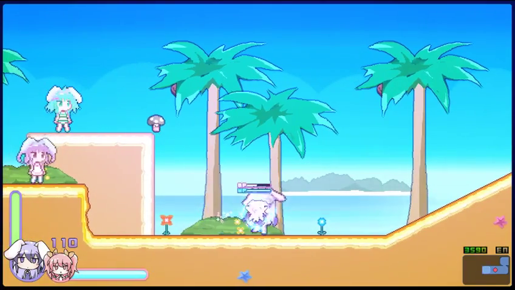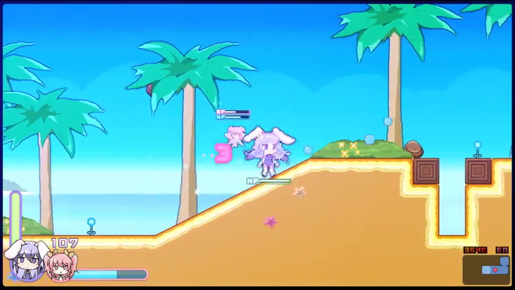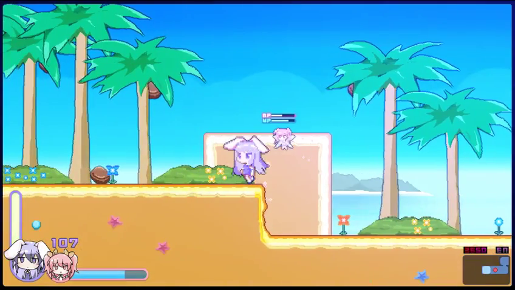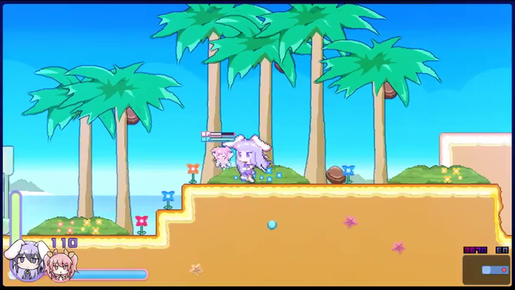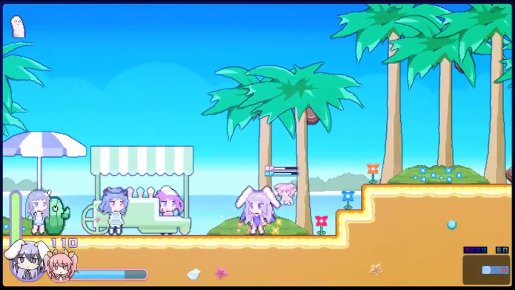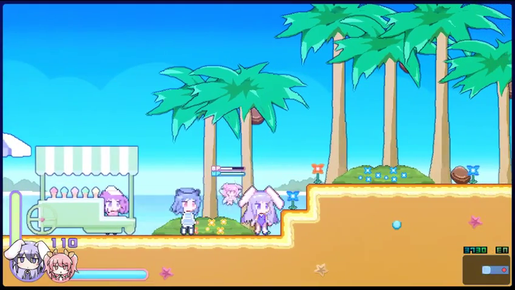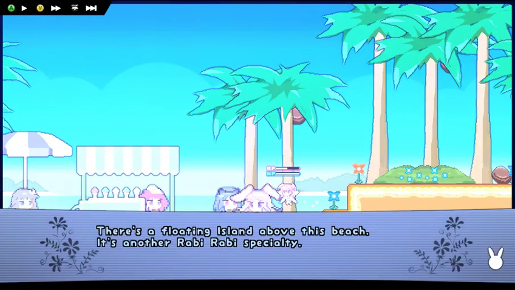Oh boy, more cultists. Oh dear, it's got this weird scattergun effect. Almost feel like I'm playing Mega Man here. What the heck is that? Is that a cactus? On a beach? What the heck? Huh. A floating island, you say? Well, we'll have to figure out how to fly or something to get up there.